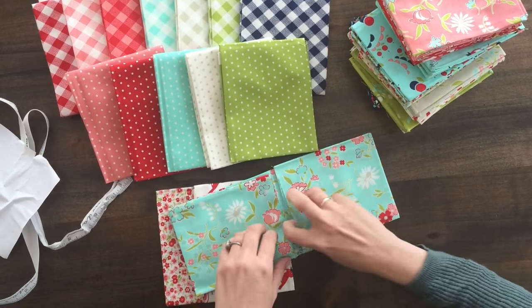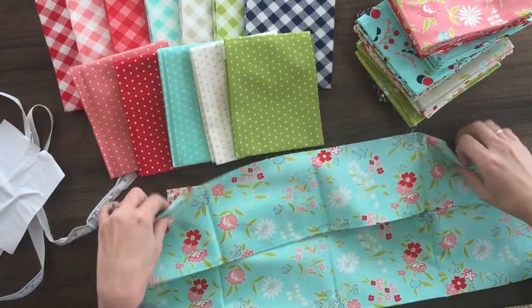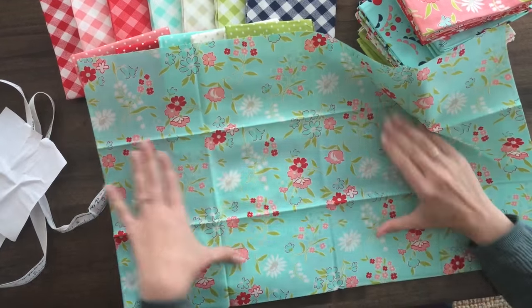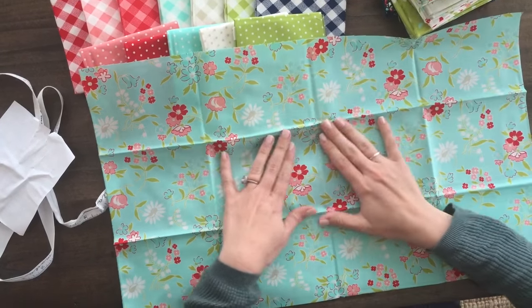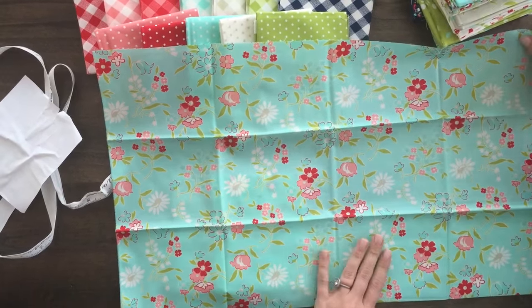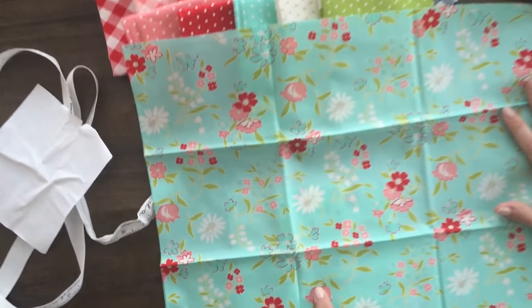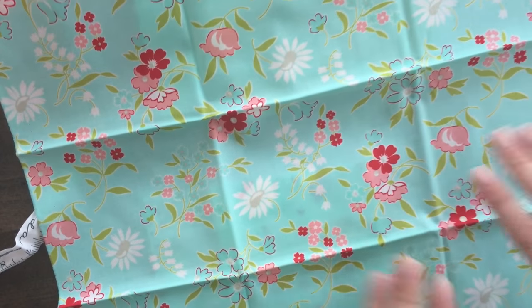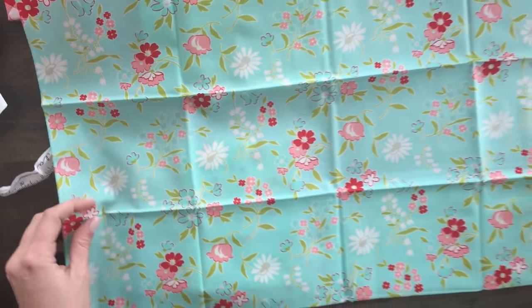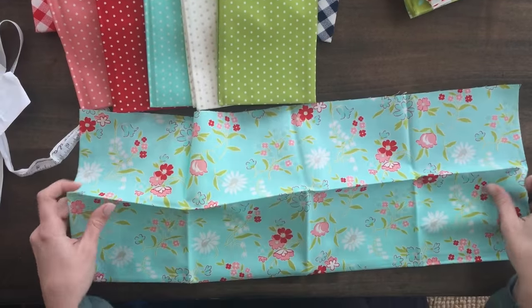This is one of my favorite prints — it's got a pretty big repeat which is fantastic. Look at that. Isn't that gorgeous? It's just a little bit more hand drawn than I'm used to seeing from them, and I really like the change, especially this little red-outlined pink flower and this little repeat motif right here. I really like this print. I can see it making cute little girl skirts in all the different colorways.